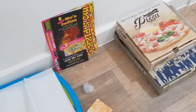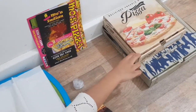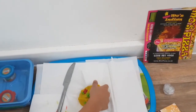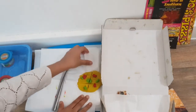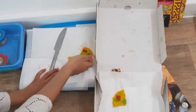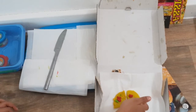Excuse me! Yes? I totally forgot — did you want a big or small? I want a small because they have a small pizza box. Okay, and look at this cover — oh, it's quite nice! I know, oh my gosh, it's so cute! Let's get the pizza. Let's put it on.